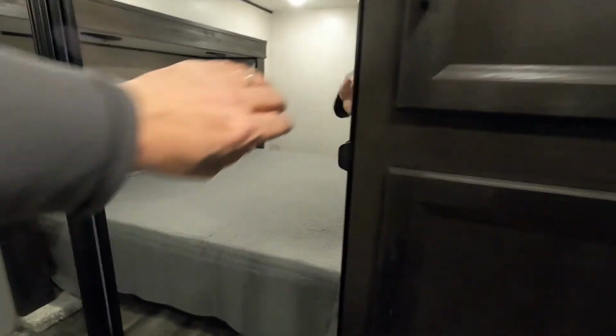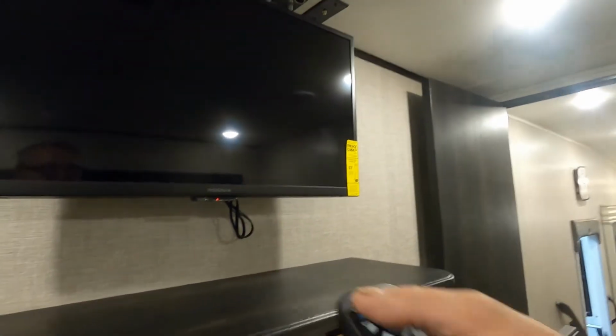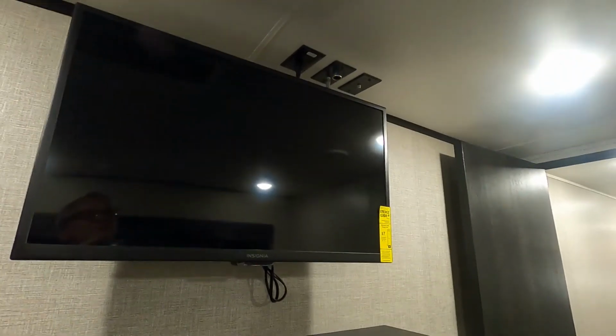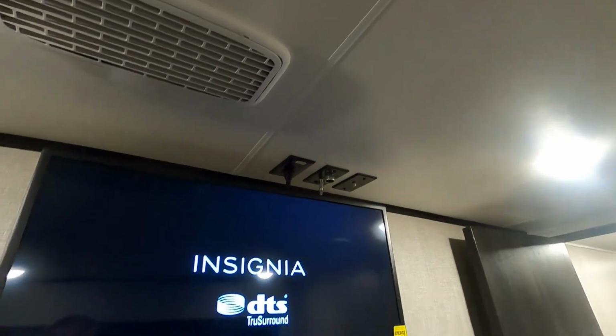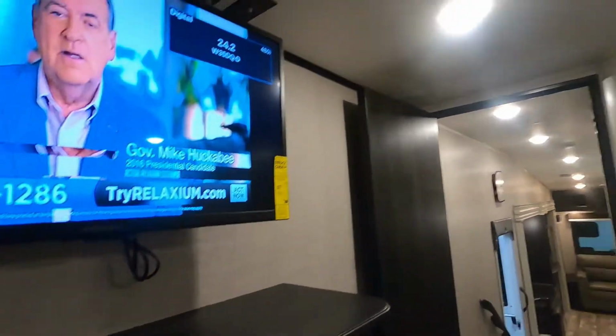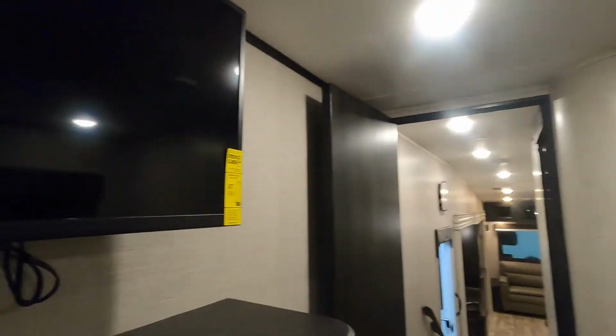Also, make sure that these closet doors are snapped in that position for travel. All set and prepped for a washer and dryer in here, if you ever want one in the future. Lastly, another TV back here. Turn that on for you. 110 and USB are up there. These are air returns. You'll get a good night's sleep. Shut that off.